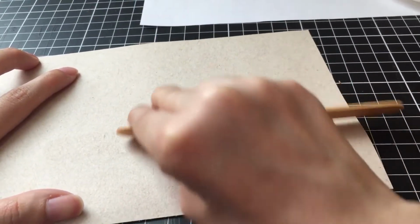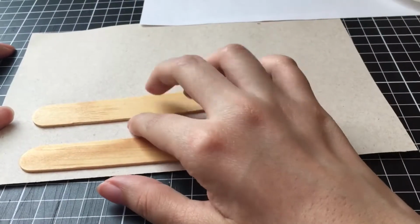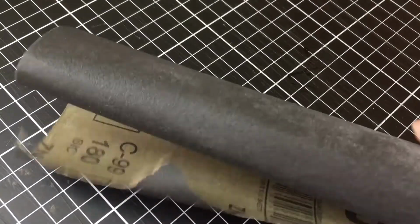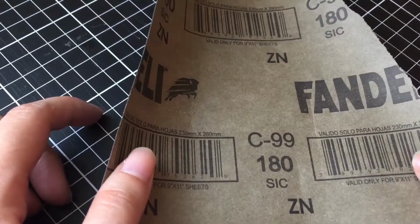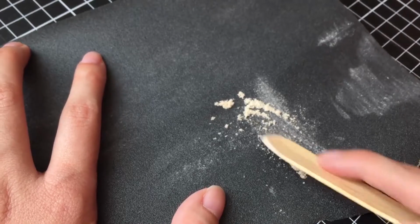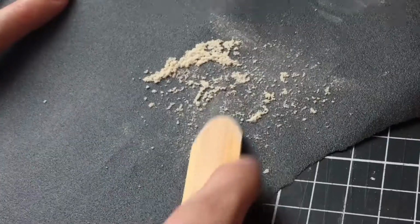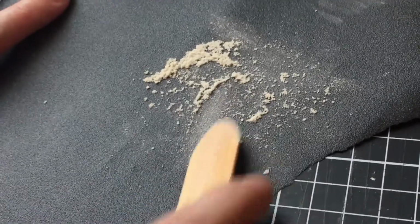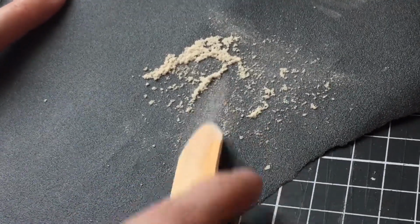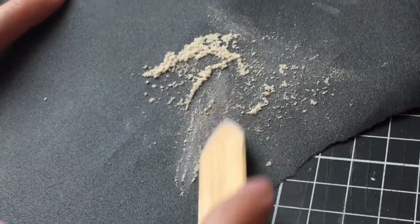We don't want them. While we let those bone folders dry on their own, we are going to start creating the third bone folder. And this one is the best one. For this bone folder, you're going to need some sandpaper because we are going to sand some stuff. Now we are going to start sanding the sides because we really need to emulate that V shape that the bone folder has. Alright, so we are going to do this with grace, dignity, and patience. Also, don't forget to sand both sides of your stick because besides the V shape that we want, we also want it thinner on the edges. So we are going to try to create a sharp edge.